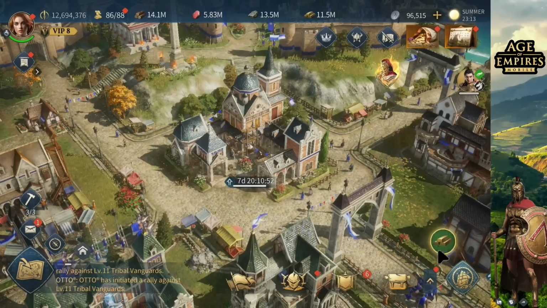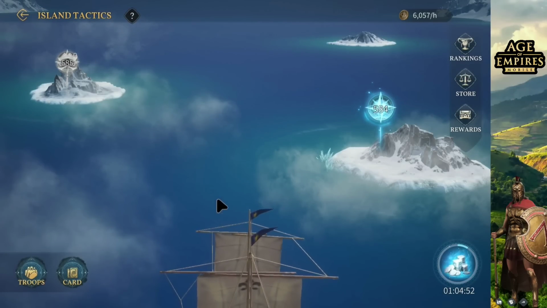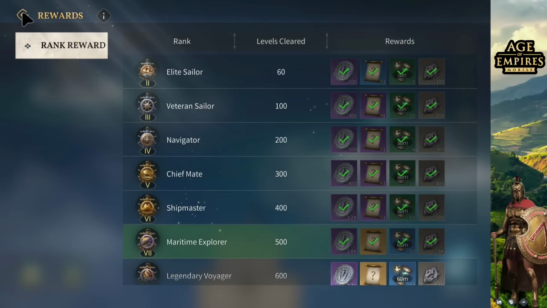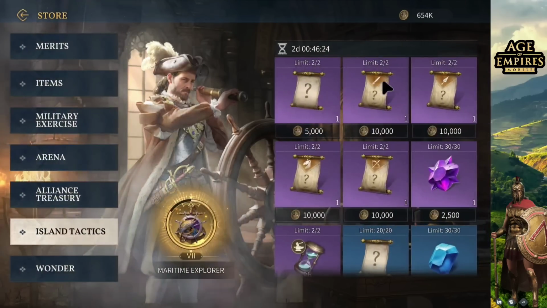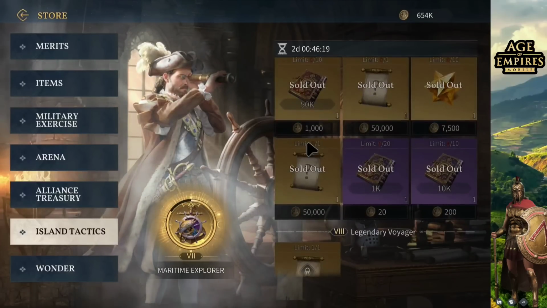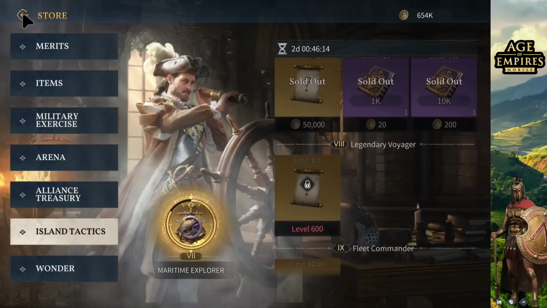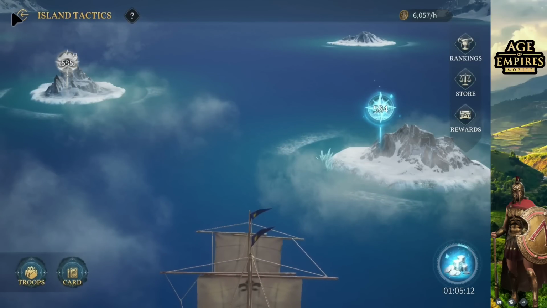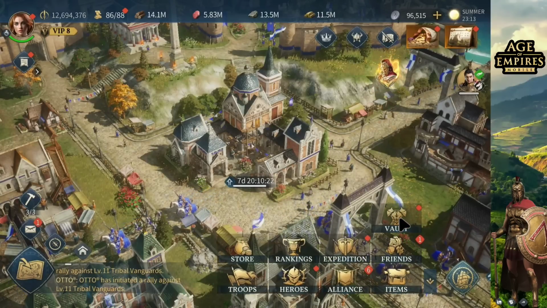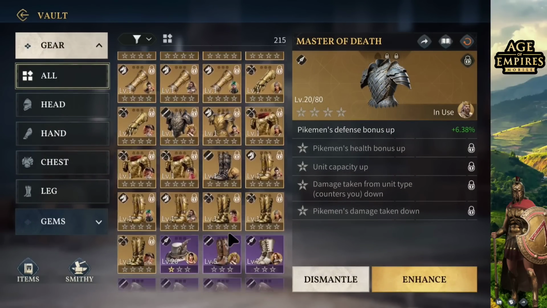Now, Age of Empires is a little bit free-to-play friendly in terms of equipment. We have this event known as the Island Tactics, where you can buy a lot of free stuff for your equipment. When you hit the store, you can see these ones are cheap. I was able to get a legendary blueprint from here as well. Every week, this thing is going to refresh. By the way, these rewards are passive. So equipment, you're going to be getting a lot of them. To access your equipment, you go over here, you hit the vault. As you can see, these are some of the equipments that I have with me right now.